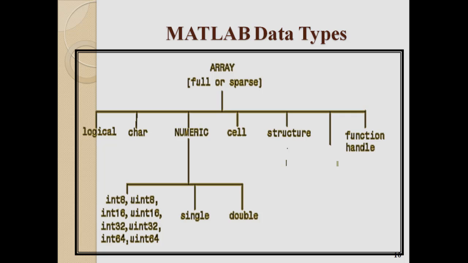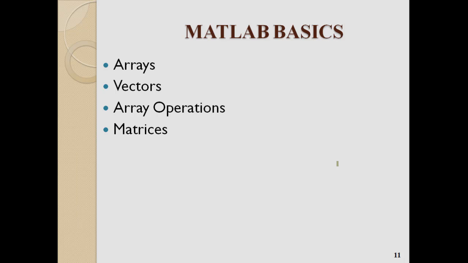Now, the MATLAB basic data types. The basic data type is the array. It may be full or sparse. It is logical, char, numeric, cell, structure, as well as function handle. Under numeric, we have integers or unsigned integers, single and double. So we are onto the basics, which contain arrays, vectors, some array operations, and matrices.